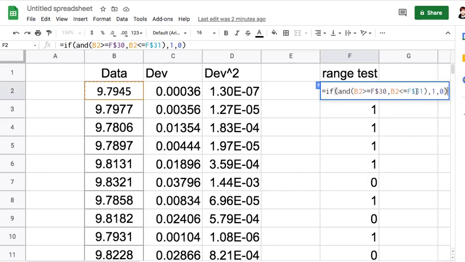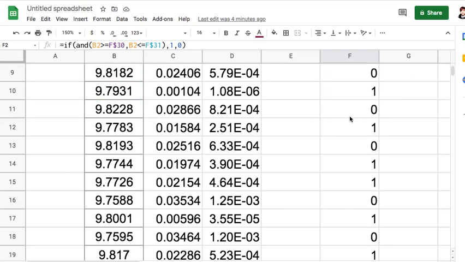So let's take a look at the AND condition. For this to be satisfied, B2 has to be greater or equal to the lower condition, which is at $F30. And again, the dollar sign is to prevent the 30 from incrementing. It stays locked at 30. Our upper limit is at $F31, and the dollar sign just locks it in at 31. And the IF conditional is that if this AND condition produces a true value, it reports a 1. If it produces a false value, it scores it as a 0.